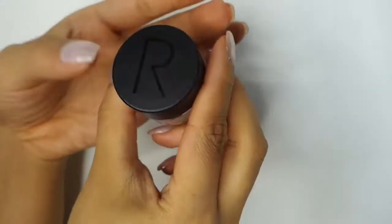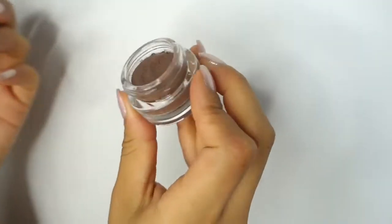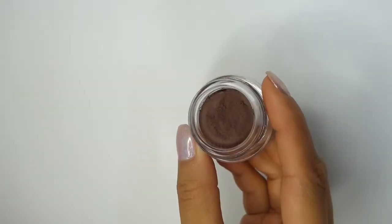Welcome back to the channel. Today's video is all about the Eye Sculpt, which was featured in the Sunday Times Style Magazine. It's a really nice multi-purpose mousse, great for creating smoky eyes, filling in sparse eyebrows, and you can even contour with it. It blends very softly and seamlessly, and you can increase the intensity — whether you want a daytime look or build it up into an evening look.